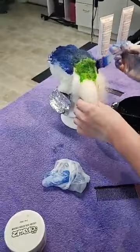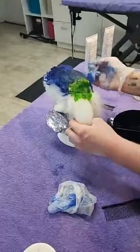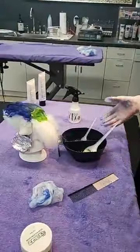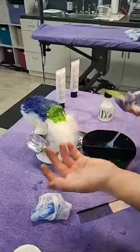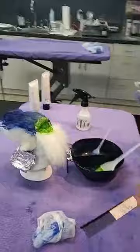What do you find has to be the most challenging part of dyeing the fur or hair? Different textures is definitely the hardest part. If you're working with a new kind of texture for a dog, you don't really know exactly what's going to happen until you're done rinsing. Sometimes it can be a little bit frustrating because you're not really sure what you did and what you have to do next time to make it work. You just kind of have to have fun with it and trial and error.